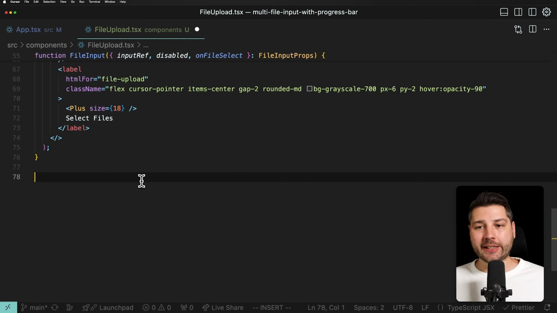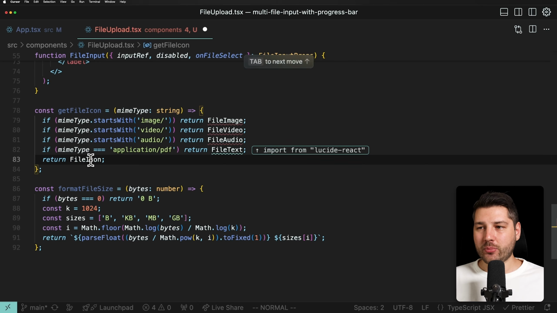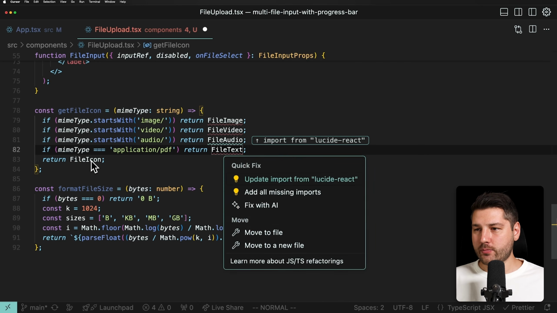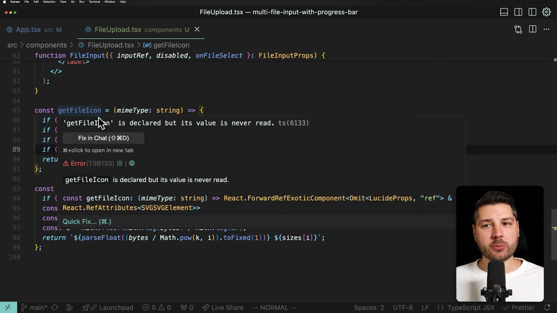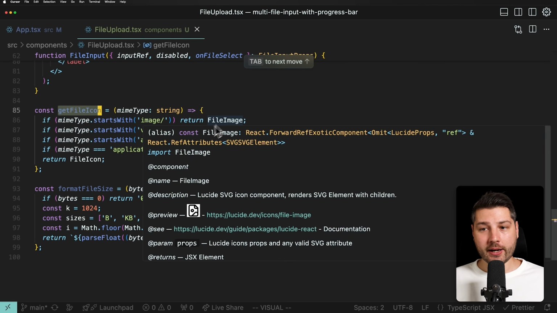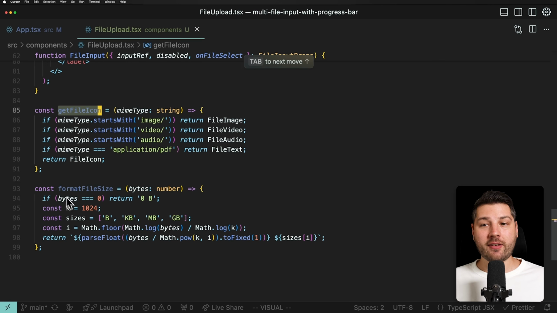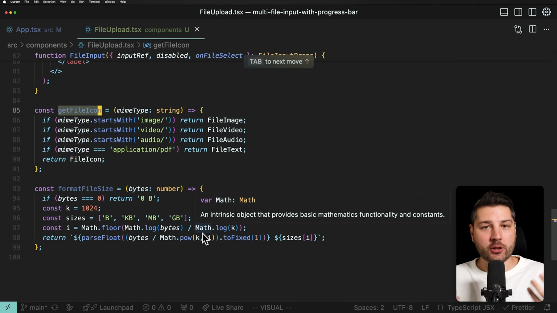And for that, we'll need a couple of helper functions, which I can just do here. Let me just import everything that we need. If I can just maybe import all of our missing imports. There we go. We have two simple helper functions, one to get the icon of the file. So based on the mime type of the file, we're going to return a different icon. And similarly, for the file size, we're going to check the file size and just present it in a very nice human readable format.